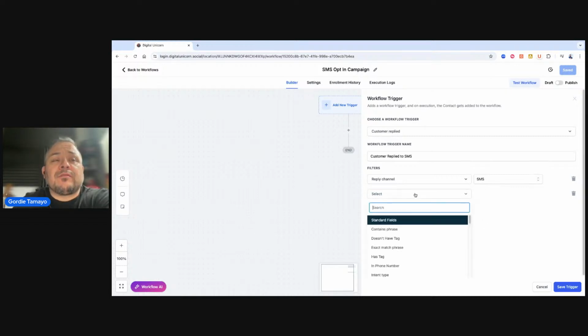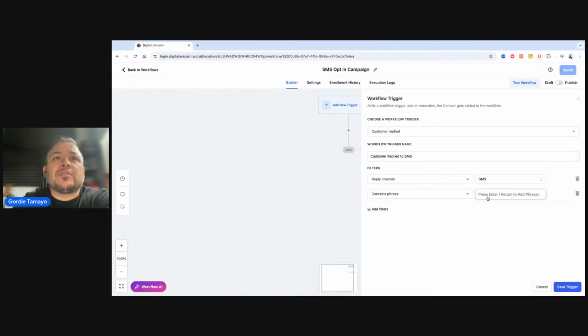Now we want to filter this down even further because let's say the person is going to text us, but there's a couple different ways you could slice this. If you just want them to be able to contain a particular word or phrase within the reply, then that's what you would use, contains phrase. But if you want to minimize the mistakes and you want to make sure that the person who's opting in actually does want to opt into this, then you'd want to choose exact match phrase. Okay. And let's say they reply to you, bootcamp 2025, because it's a unique keyword, right? Not everybody's going to just be randomly texting you bootcamp 2025. So a bot's not typically going to be doing that.